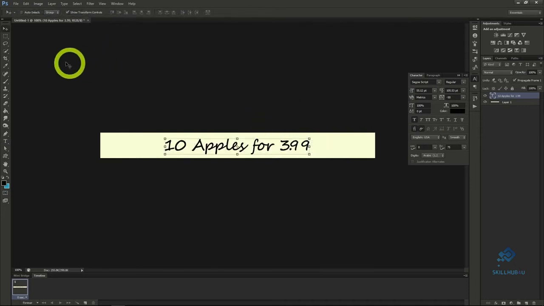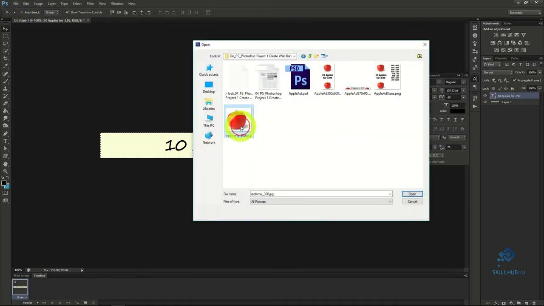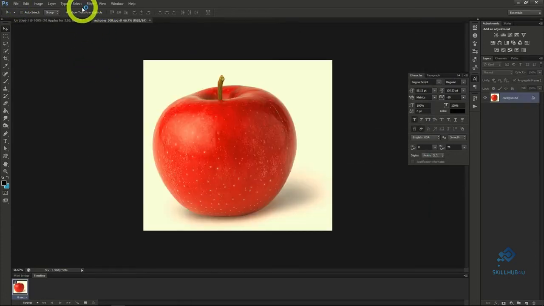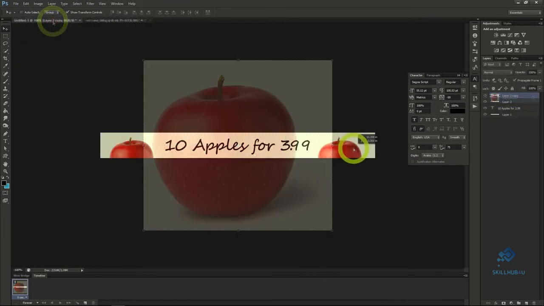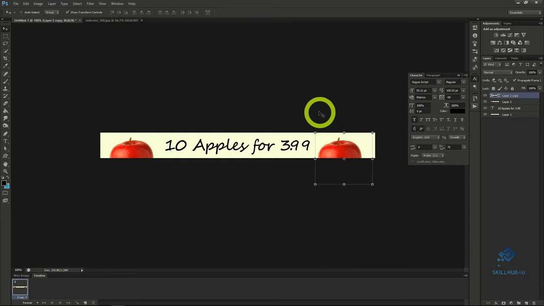To center the text on the banner, go to Select, Select All, then hit the Center Layer option just below the main menu here. From there, add an image of an apple. Here, I've added a quick image of an apple I found on the net to both sides of the banner to give it more of a friendly look. And if we were to be finished here, this would be the first type of ad we would have to create for our client.